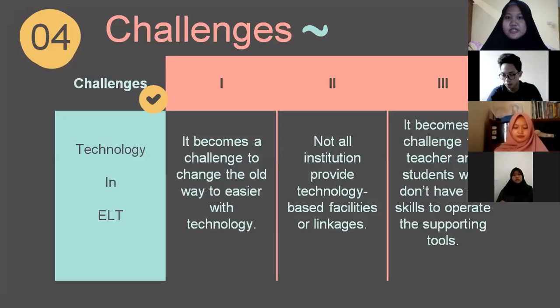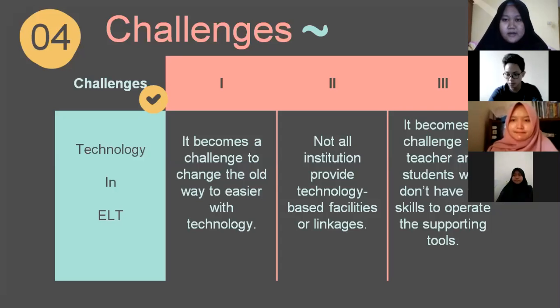for the teacher to change the mindset of each student, but it's okay. You just teach slowly so that students are able to accept and get used to a new way of teaching and learning process. Yes, we know that in today's era, technology-based things are a place where everyone enters in. So this first challenge maybe will be faced as time goes on.